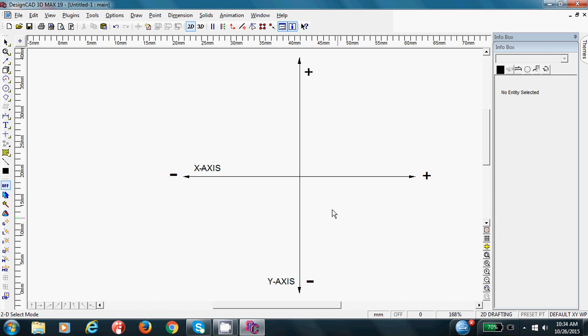So there you have it. Movement, again, along the horizontal axis is the x-axis. If I want to go right, it's positive. If I want to go left, it's negative. Movement along the vertical axis, up and down, is your y-axis. If I want to go up, it's positive. If I want to go down, it's negative. And that's the end of lesson number 2.